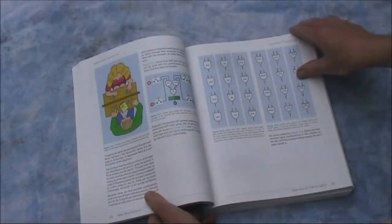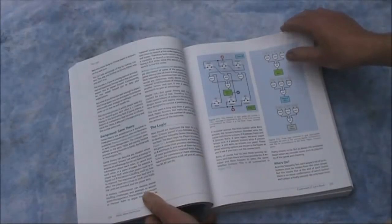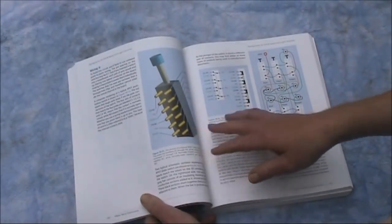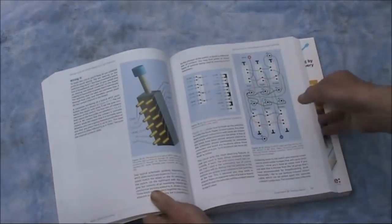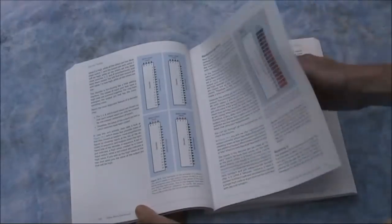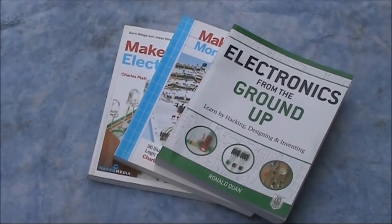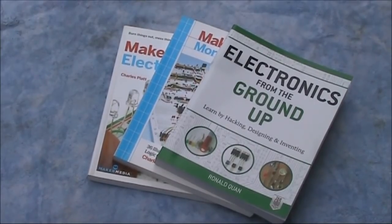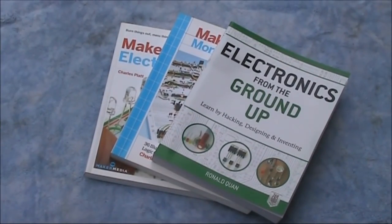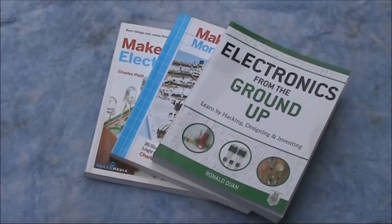I'd definitely recommend both sets of books. Electronics from the Ground Up is better if you've got a radio emphasis and have other books to supplement it. If you were only to have one set of books, then I think Make Electronics and Make More Electronics is a little bit more complete, as it doesn't get into algebra and complex design as much, and it's practically oriented. To sum up, all three books could be useful. If you're studying your amateur licence and are stuck on a particular concept because your licence study manual may not have an explanation that makes sense to you, then I suggest getting some of these other books, as there might be something in them that makes it click. Or if you or someone you know is learning general electronics, you could do a lot worse than to point them to these books.